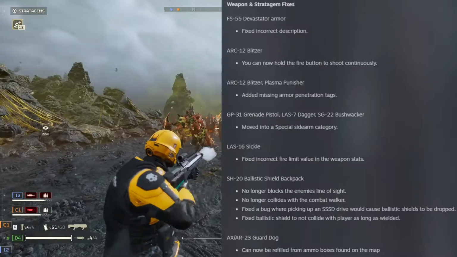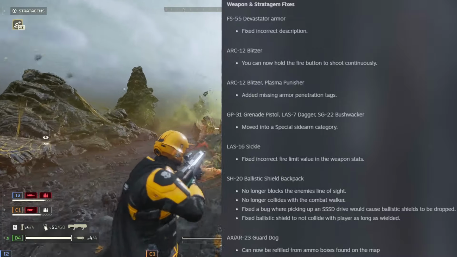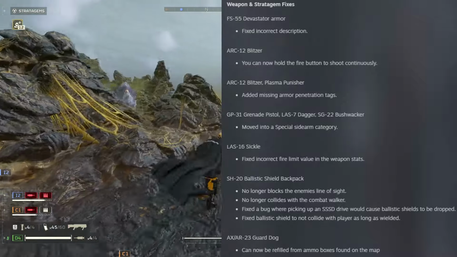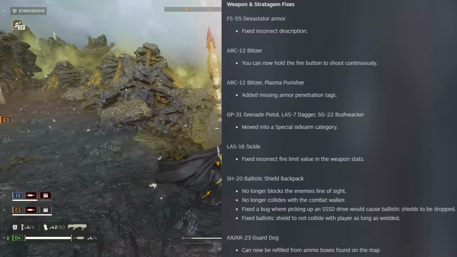Okay, so the most notable fix here is going to be the Blitzer. Now it can be fired continuously, so just hold down the trigger. The grenade pistol, dagger, and bushwhacker got moved to a category named Special Sidearm. The sickle had a fire limit value fix. Not sure if this is good or bad.